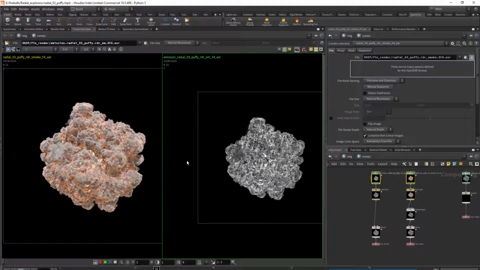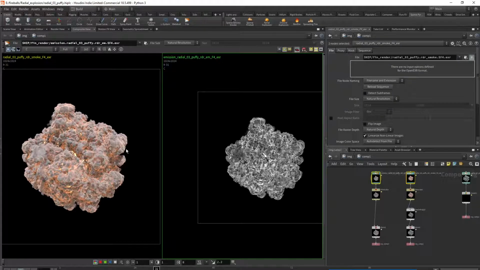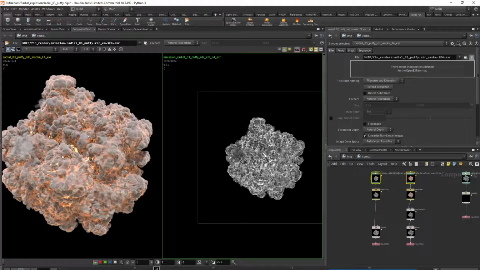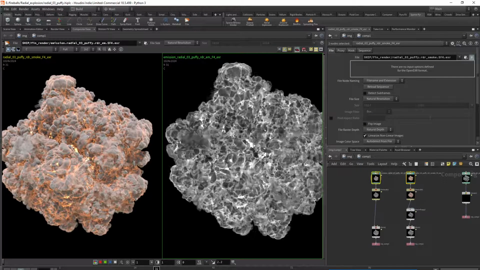As you can see here, we get one fully colored sim, and we know that this is about what it's going to look like in engine. Maybe not one to one, but it's going to be close. Over here, we get a pretty close approximation of where we'd want all this color to be, but now it's in gray, it's separated. We can just plug this into emission, and then we can use this texture for our color.